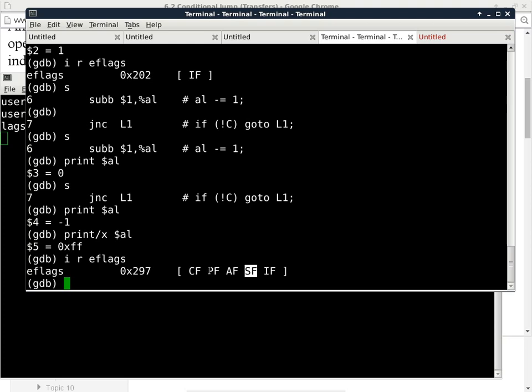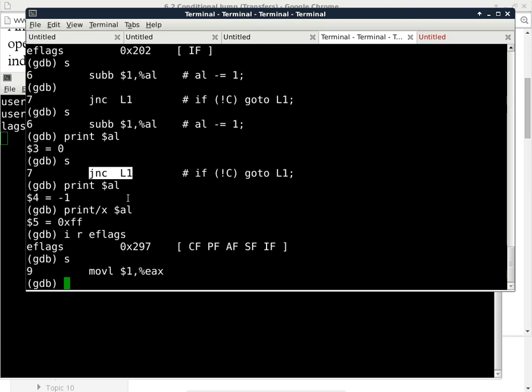So are there any questions at this point about how we can examine the flags using GDB? Because that can be very handy when you're debugging your programs. Questions? All right. If there are no questions, knowing that the carry flag is set in this case, and this is branch if not carry to L1, when we single step, it should continue with whatever instruction is after it instead of going back to L1. So we single step, and sure enough, now we're on line 9, which is the instruction just following the JNC instruction.